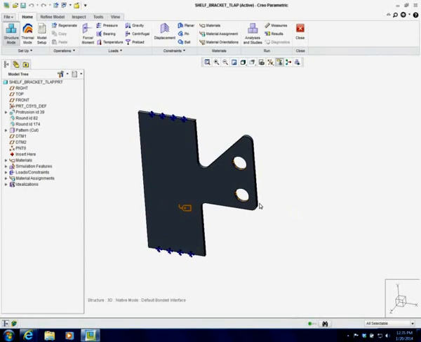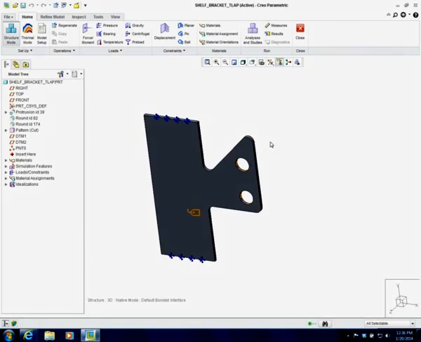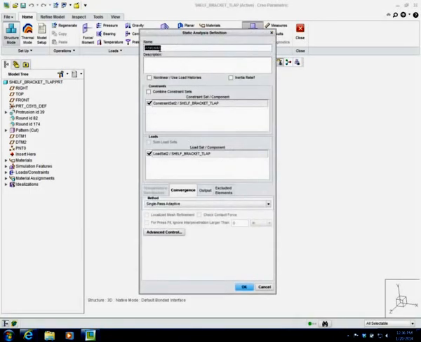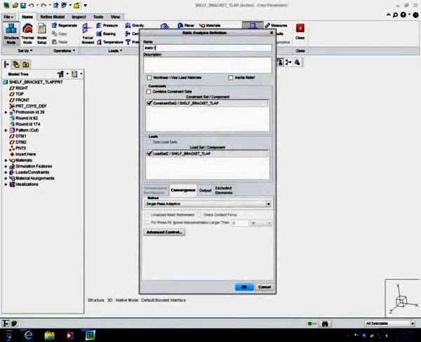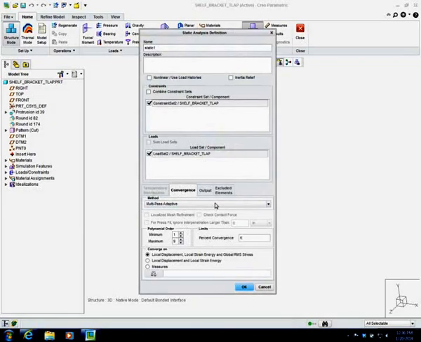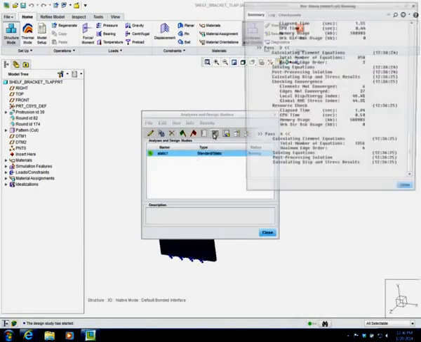Again, Creo Simulate has a battle card. You can talk about all the great things and benefits about Simulate and its accuracy and its ROI, but we're just going to go ahead and do a simple little test here. We'll call it static 1. We're going to do a multi-pass adaptive convergence type, convergence is 6. Hit OK and run. It will mesh and solve for us.